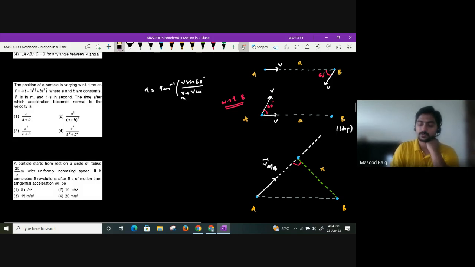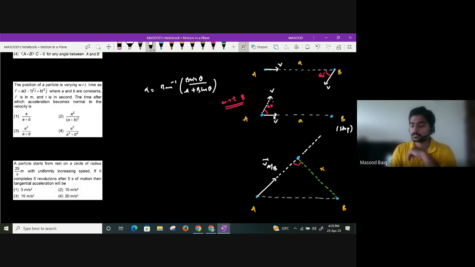Do you remember this or not? The direction of the resultant, beta, is given as tan inverse of B sine theta divided by A plus B cos theta. Yes or no? So here you can take this as A bar, this as B bar. So what will the alpha value be? Tan inverse of, how much will I get? Both are equal or not? Are they both equal, beta?